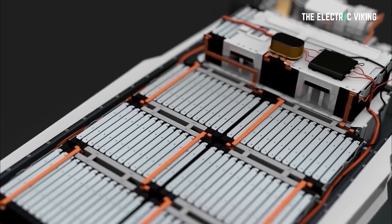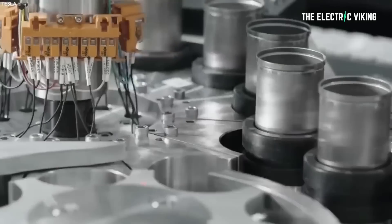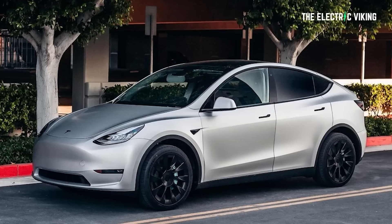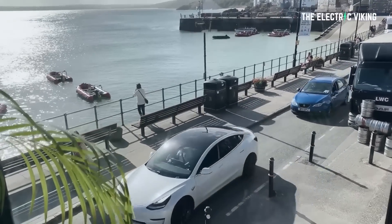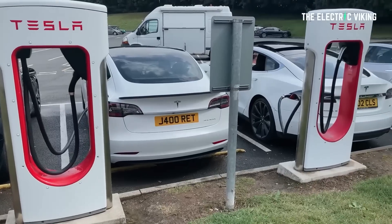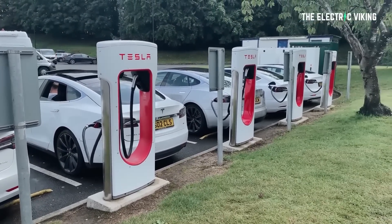Because of its size — it's five times bigger — the 4680 cell stores five times more energy than the physically smaller 2170 cells currently used in Tesla Model Y and Model 3. Tesla also uses LFP batteries in standard range models. Considering the energy density rumors, the current generation is likely 276 Wh/kg. The second generation next year should reach 305 Wh/kg, and the third generation the following year should reach 333 Wh/kg.